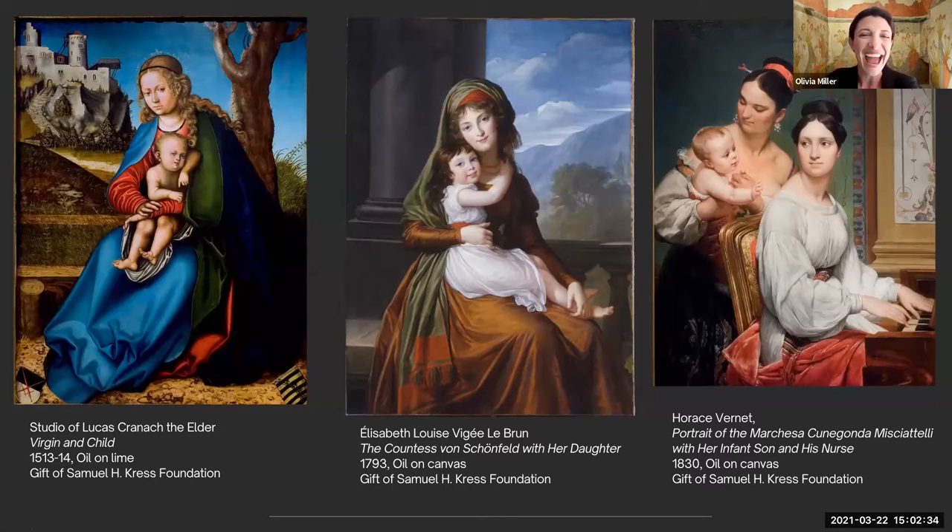There are those three beautiful paintings. Before we delve into the topic of today's program, I would like to acknowledge that the University of Arizona sits on the original homelands of Indigenous peoples who have stewarded this land since time immemorial, including the Tohono O'odham and Pasquayaki. Aligning with the University's core value of a diverse and inclusive community, it is an institutional responsibility to recognize and acknowledge the people, culture, and history that make up the Wildcat community.